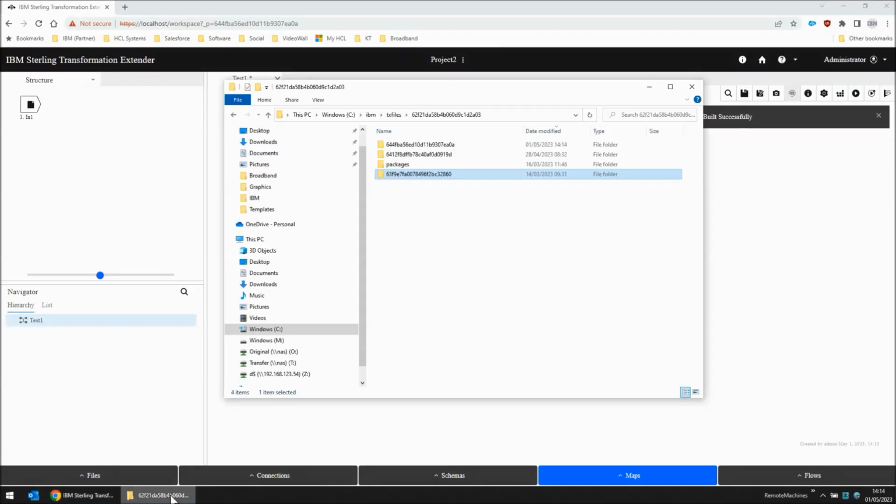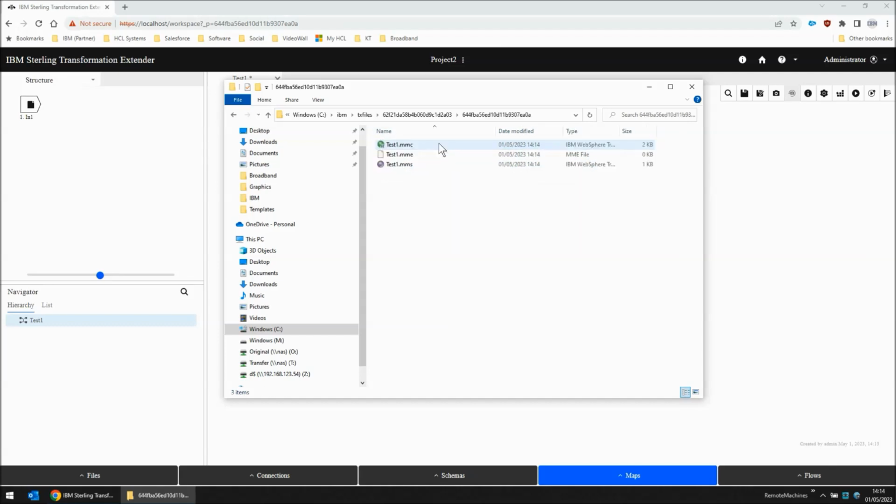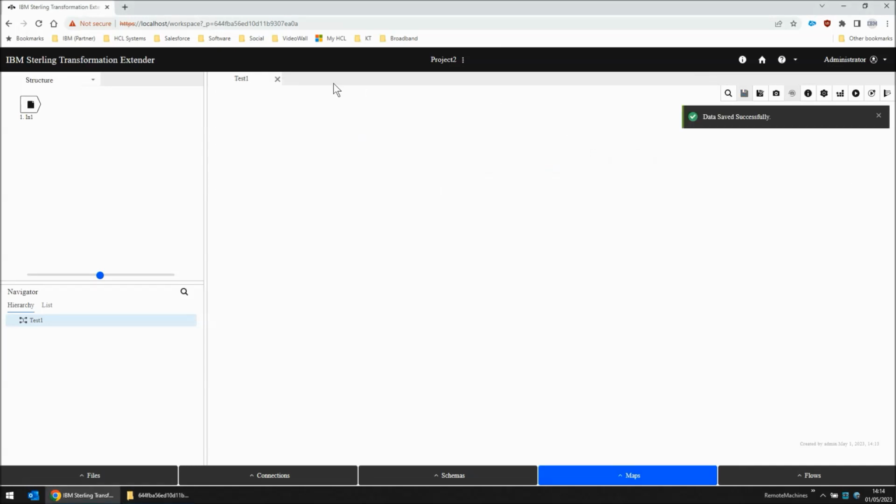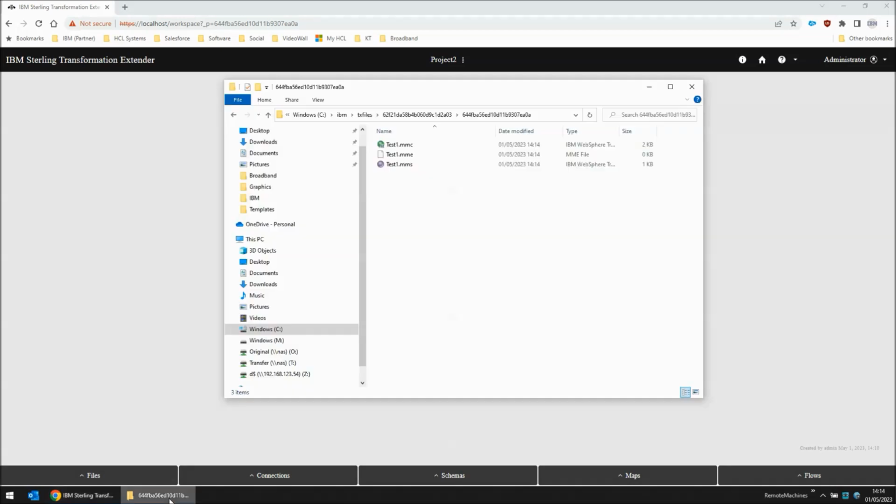Back to the File Explorer. You will note an additional directory has just arrived. It's dated today, and if we go inside there, you can see the map that's just been created. Let's create a package now, and when I build the package, hopefully the type tree will arrive as well. Save this map and close. In the File Explorer we still have the map source file and the compiled map.